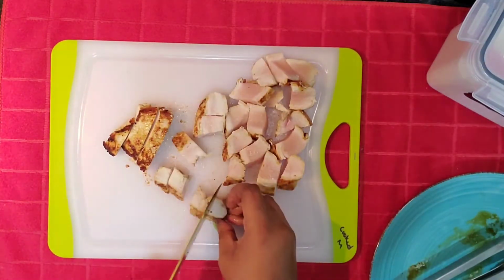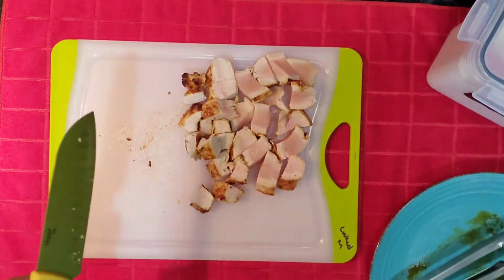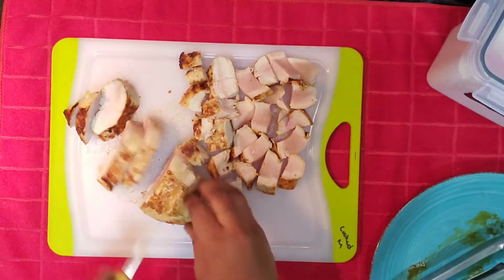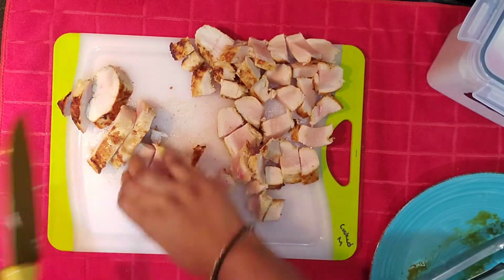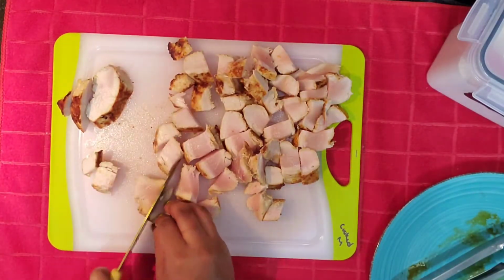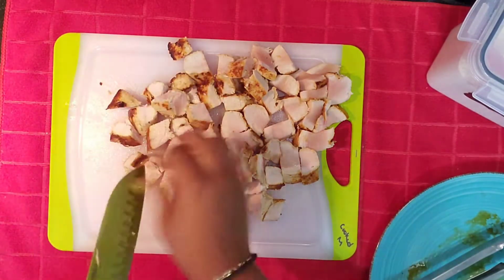So this recipe uses 2 chicken breasts, which I find was just the right amount, considering all the other ingredients that I added. You can definitely downsize the pie size and use 1 chicken breast, or if you want to double up on protein, definitely add as much chicken as you see fit. But for this recipe, 2 chicken breasts was just right.